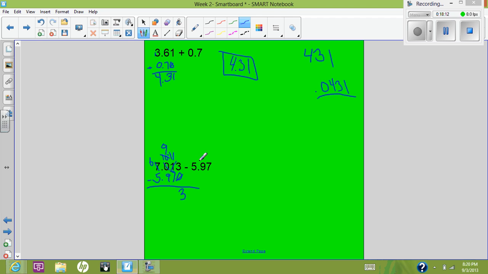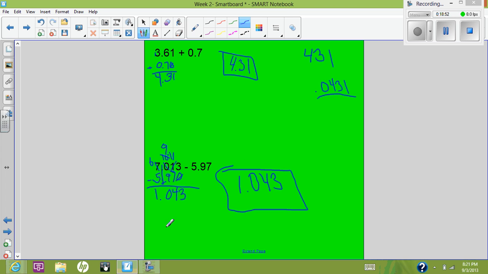Okay? If you're not familiar with that, rewind it. Look again at what I did. You have to know how to borrow. So now in my hundredths place, I have 11 minus 7. I can do that now without getting a negative number. I'm going to end up with 4. In my tenths place, I have 9 minus 9. That'll give me 0. And in my ones place, 6 minus 5 gives me 1. Step 4 in the notes for subtracting and adding fractions means you slide the decimal point straight down, just like so, and you end up with the answer of 1.043.